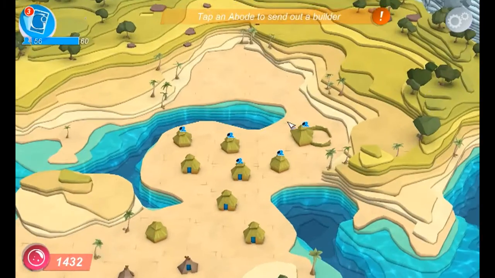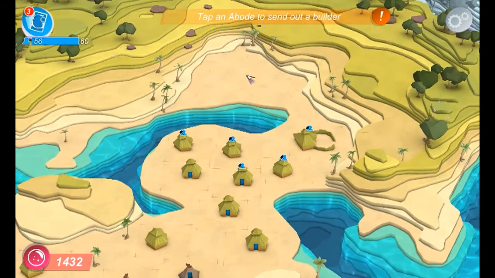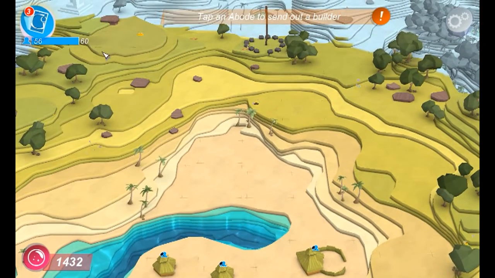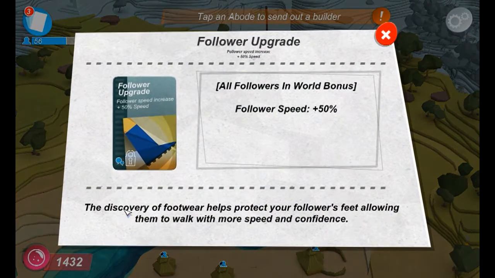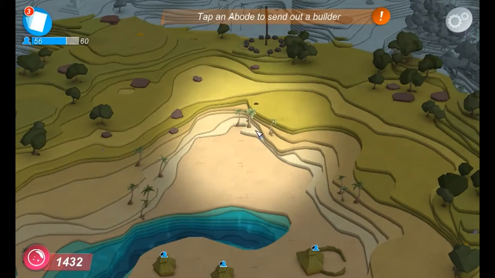Anyway, as you can see, I managed to get this far. There's actually something to collect there. Follower speed increase of 50%. The discovery of footwear helps protect your followers' feet, allowing them to walk with more speed and confidence. Hold your head high, son! Walk with more confidence!